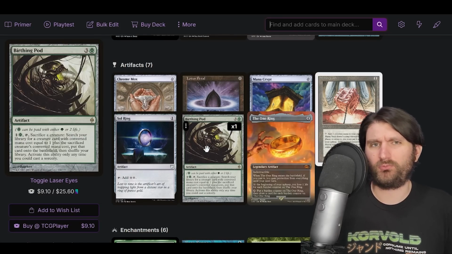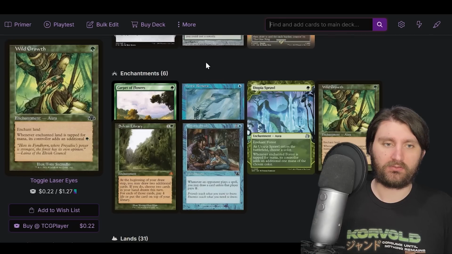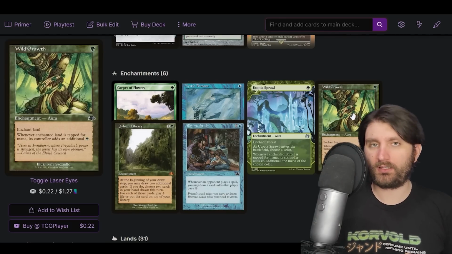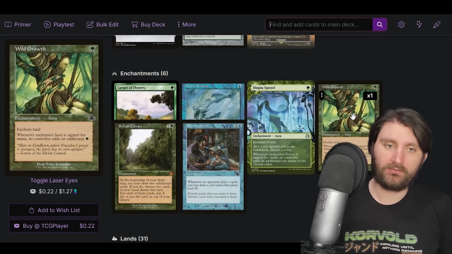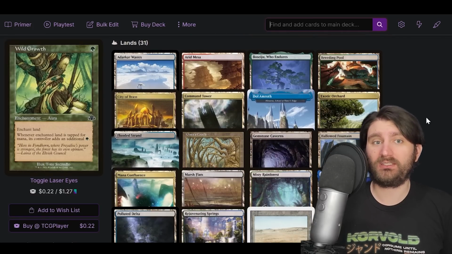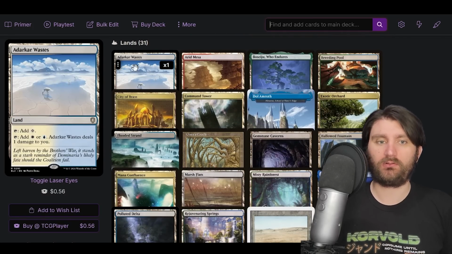We're on Birthing Pod. Super nice option in a Derevi deck. Pretty busted. One Ring, of course, busted. Enchantments. Another deck on Carpet. Maybe they just really like that effect over there. Utopia Sprawl and Wild Growth get a lot more powerful when you're untapping your lands with Derevi. We are on the Sylvan Library as an engine. Mystic Remora will be here. And then 31 lands. Again, the land counts are high. The inclusion of pain lands also oddly high.